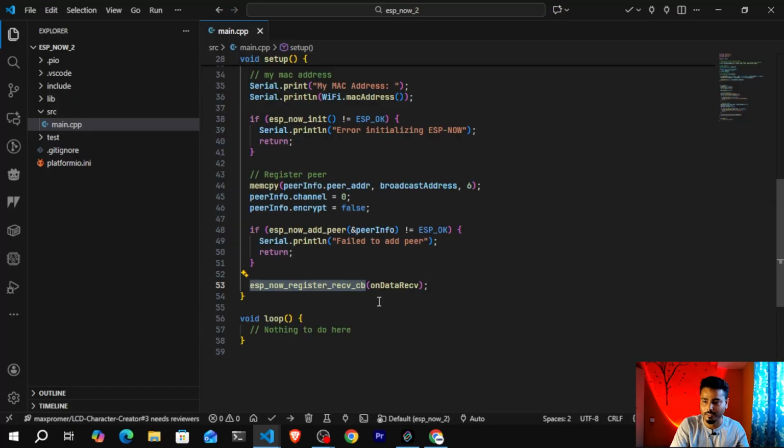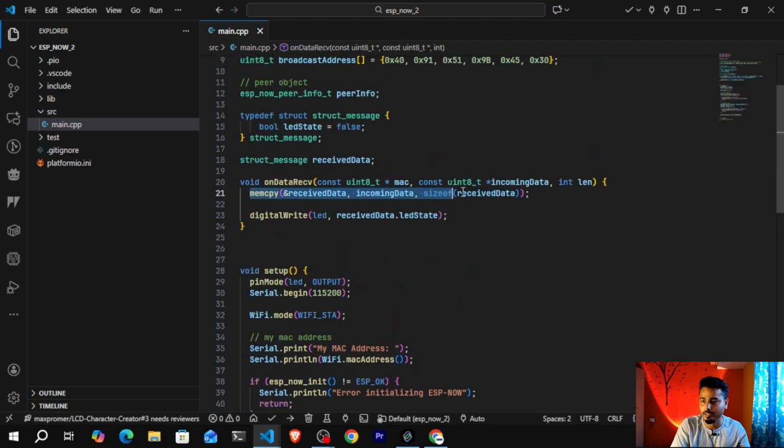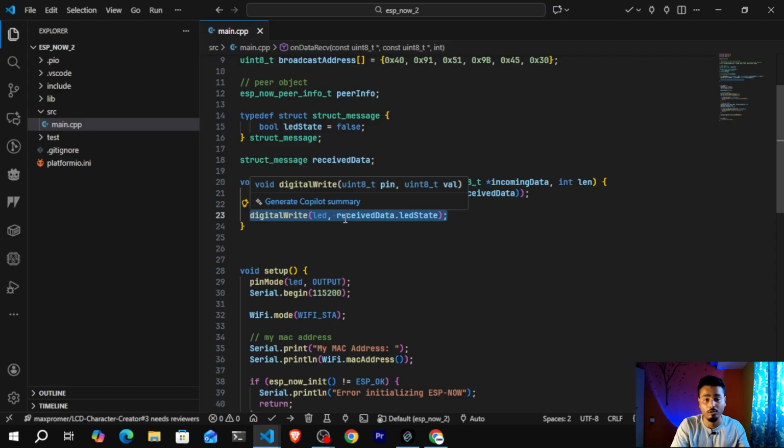Whenever I receive the data, the callback function will be triggered, and from there I'll copy the data into my receive data and then pass it to the digital write function to set whether it is on or off.